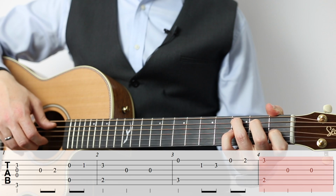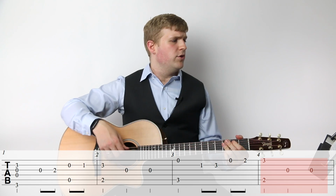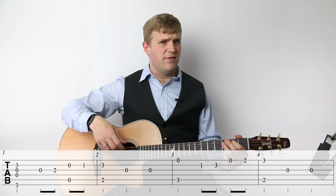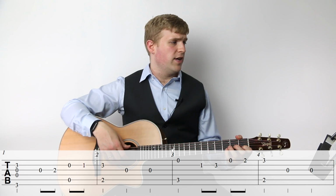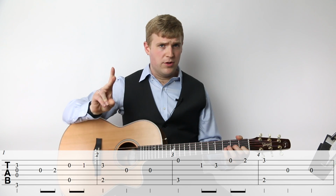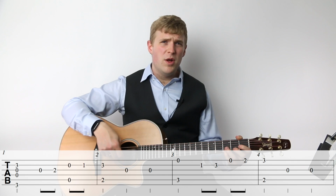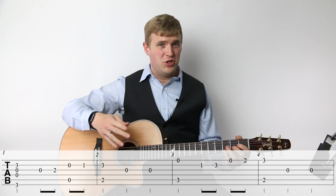Here's measures 3 and 4 again. Be sure that when you're playing consecutive notes that go along a single string, as we have here in the 2nd and 3rd beats of measure 3, that you try to use some alternation of your picking hand. Don't let one finger pull all of the weight there. Make sure that you share that workload.